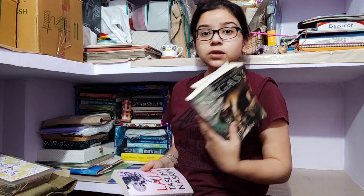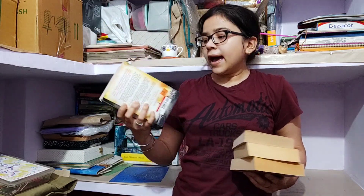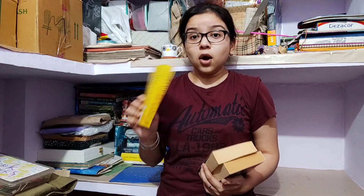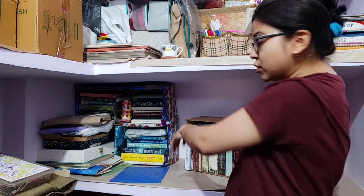Here we have A Place Called Here by Cecelia Ahern — I read it this year and found it very good, wrote a long review on Instagram. Then there's a romance novel — a secondhand book I got from a bookstore and haven't read yet. Secret of the Nagas and Vayuputra are two books of the Meluha trilogy — I read the first book this year. Lajja by Taslima Nasrin I decided to read in April but couldn't. Sidney Sheldon: I read If Tomorrow Comes long ago and got the sequel Chasing Tomorrow and The Tides of Memory from Nagita's unhaul — love his writing.